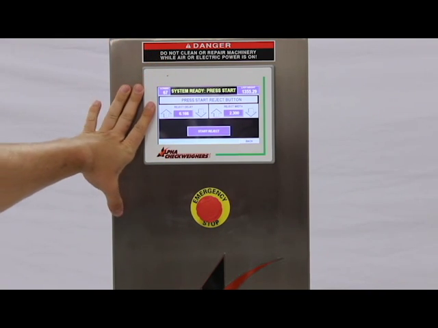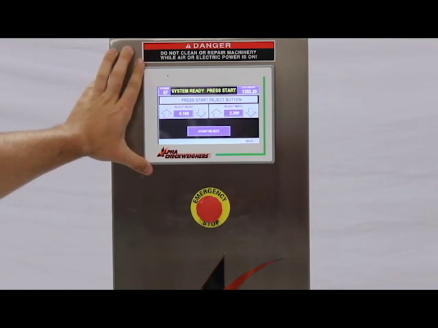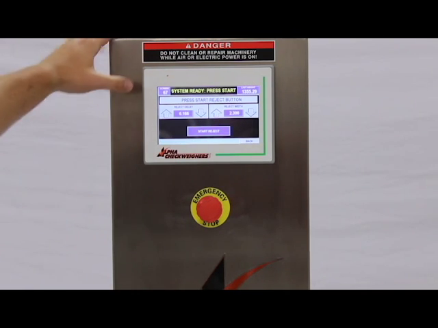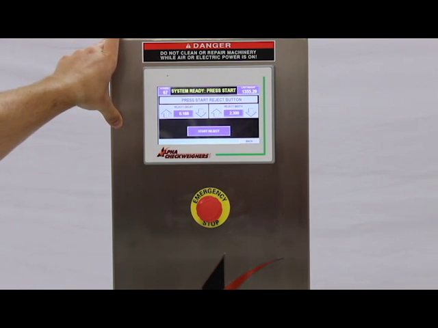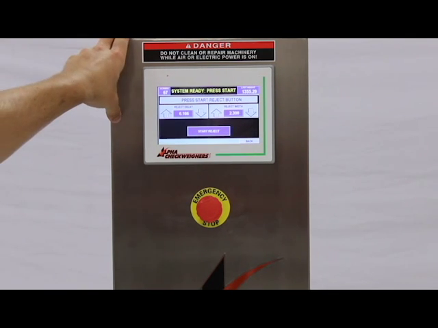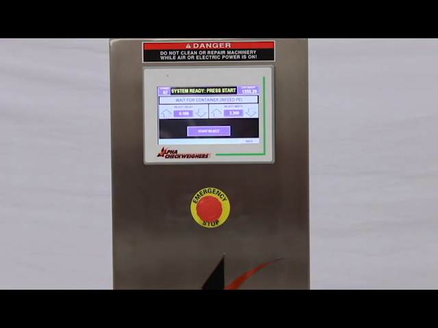Your reject delay is going to set from the time that your product reaches your outfeed photo eye, and then in seconds measures when it's going to shoot off. The width, all that does is measure the reject and the amount of time that it pushes for, that it extends for. So what we're going to do is set this up now for this product. So I'll press start reject. It's going to wait for the container.